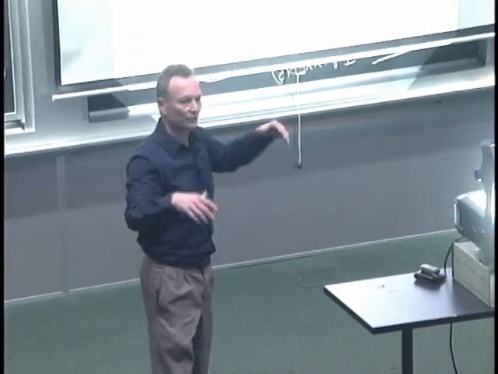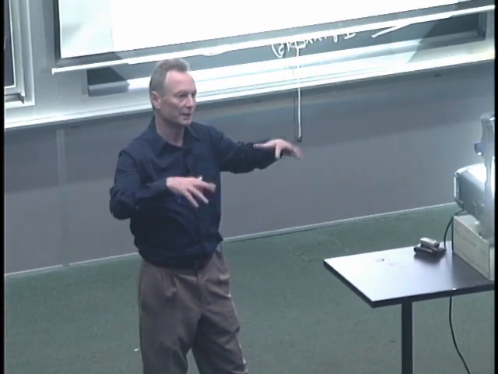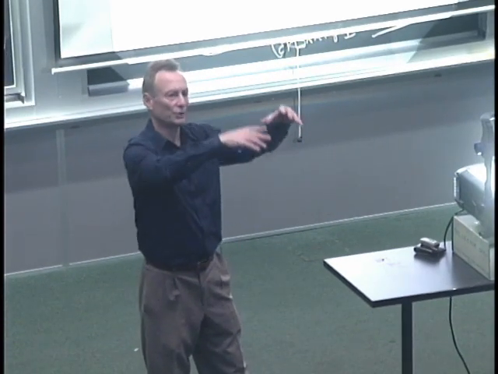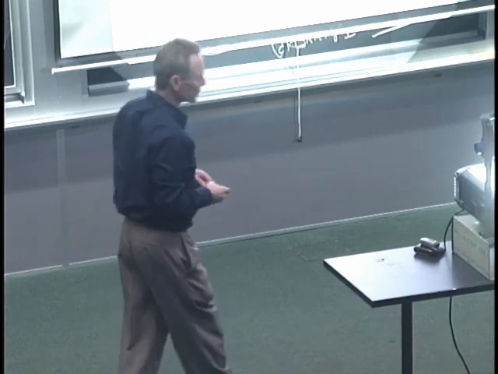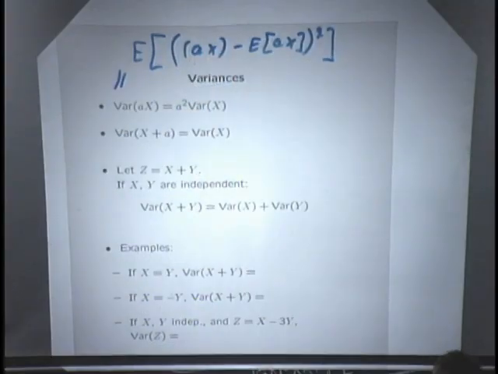Now, if you take a random variable and add a constant to it, what does it do to its distribution? It just shifts it, but it doesn't change its width. So intuitively, it means that the variance should not change. You can check that mathematically, but it should also make sense intuitively. So the variance, when you add a constant, does not change.